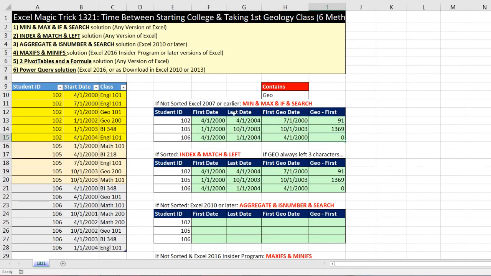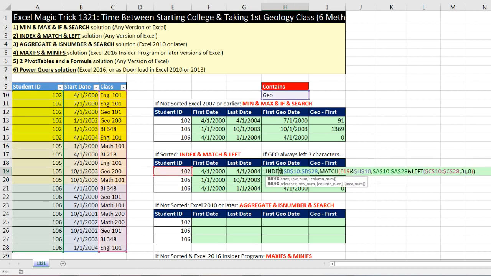Now, this solution here assumes that the data set is sorted. And as we mentioned, that's not a safe assumption. But if you did know that it was always sorted, I have a solution here. I'm not going to go through it, but we could actually use index and match with exact match to get the first date, index and match with approximate match to get the last date.